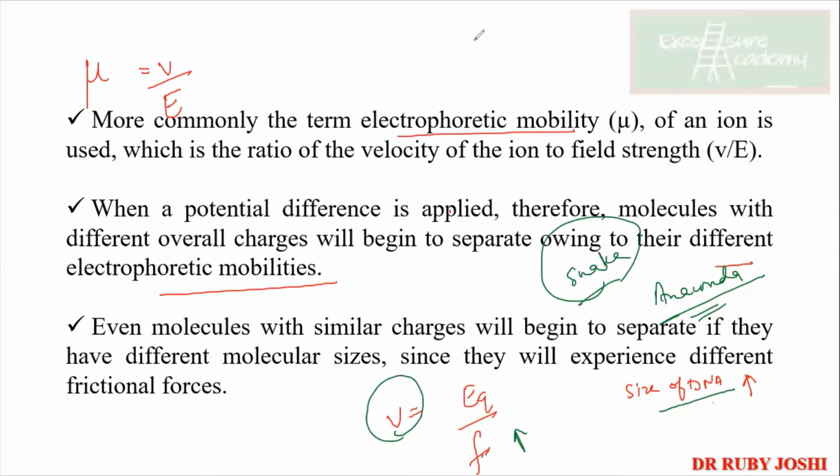अगर denominator किसी भी equation में ज़्यादा होता है, what happens to this quantity? Smaller. Yes. So this is going to decrease. So that's why longer DNA is going to move slowly. तो वहाँ पे उसकी velocity कम होगी as compared to your smaller fragment of DNA. So that's why at the end we see that larger DNA fragment is present over here and smaller DNA fragment is present over here. Now, one more thing I would like to ask over here.